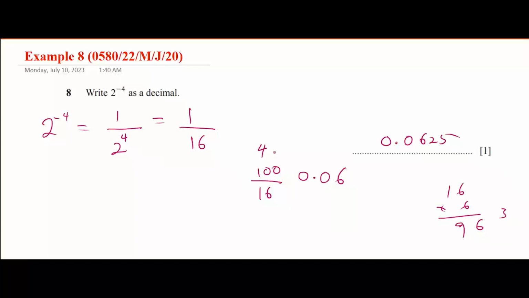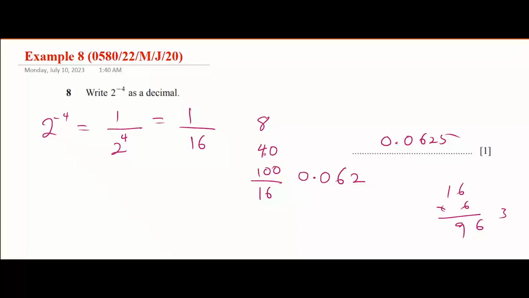So you keep on adding 0 until you stop. We have remainder 4, so let's add 0 again. Once you have a non-zero digit here, you don't need to add 0 again to our answer here. So 16 goes in 40, how many times? If you take it as 20, 20 goes in 40, that will be 2 times. But this is 16, so we're going to be left with 8. So that means it will be 2 times, and that will be remainder 8.